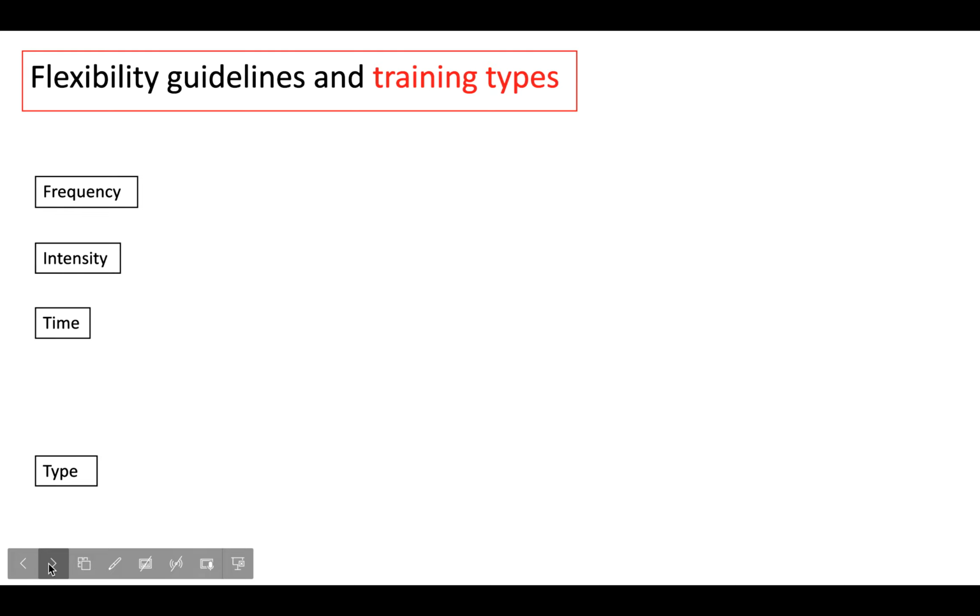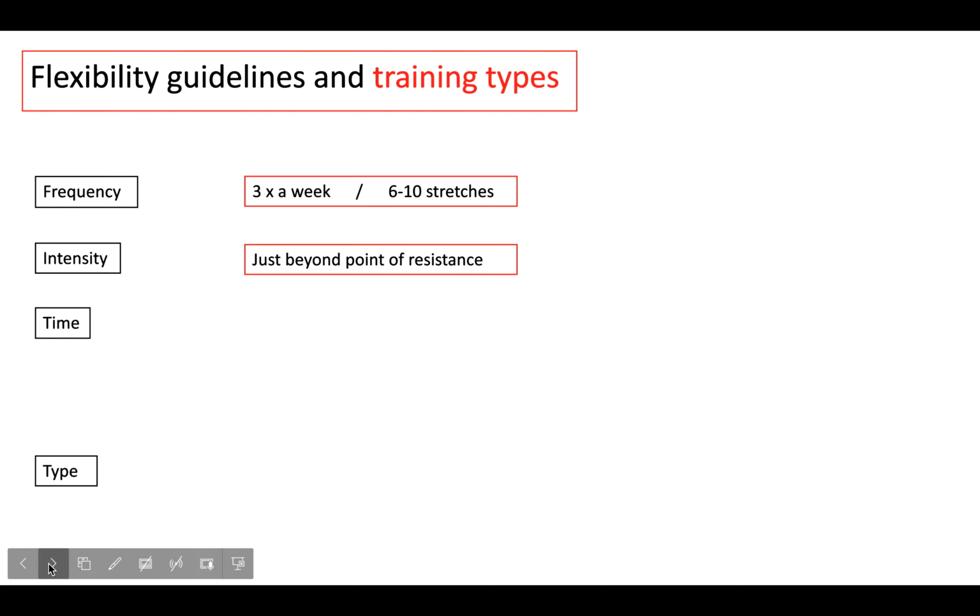they're all very similar. So our go-to first of all is frequency, which has to be 3 times a week and between 6 to 10 stretches. That will change slightly regarding the different types of training we're actually doing. So intensity is just beyond the point of resistance. Time will be 10 to 30 seconds, and then the type, we've got different types.